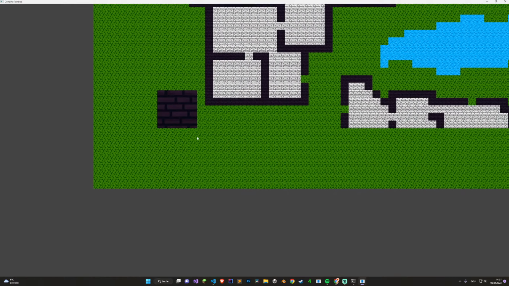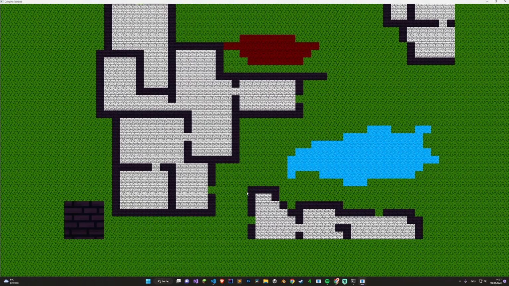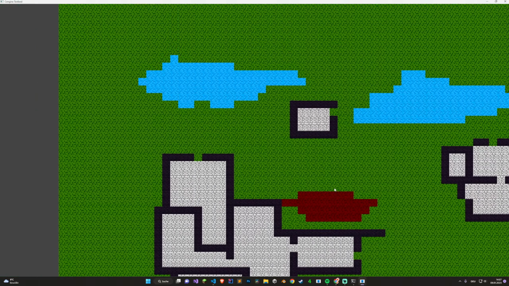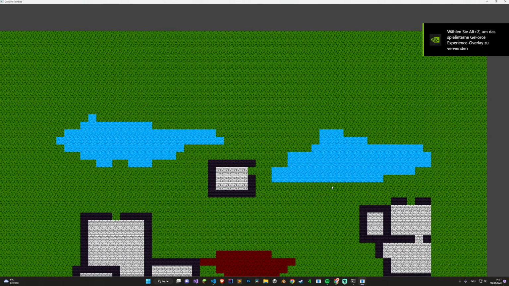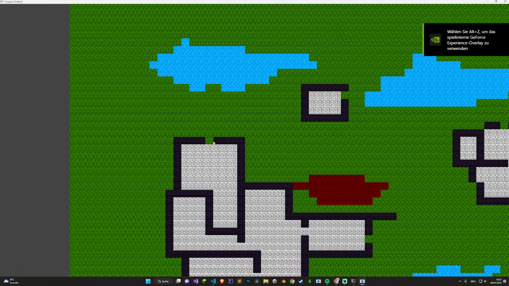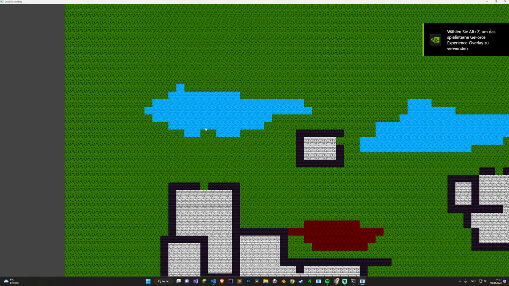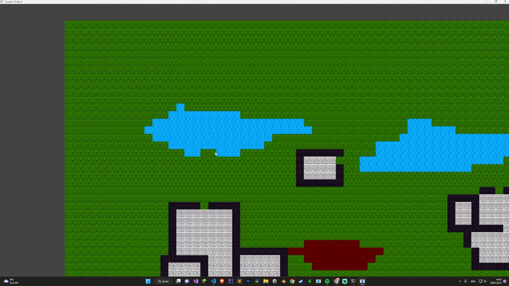And by the way, at the moment we only have tiles, and obviously we also want to have, for example here at this river, I can show some tiled games pixel art.